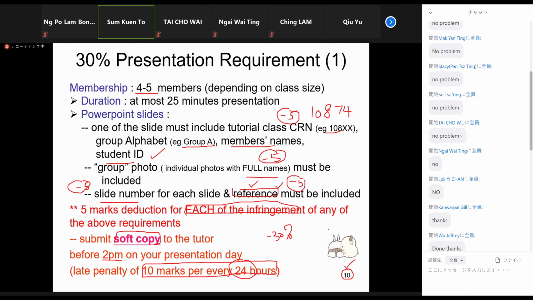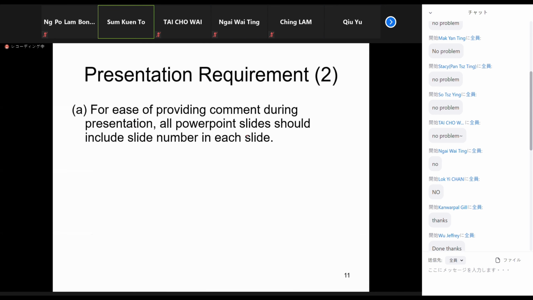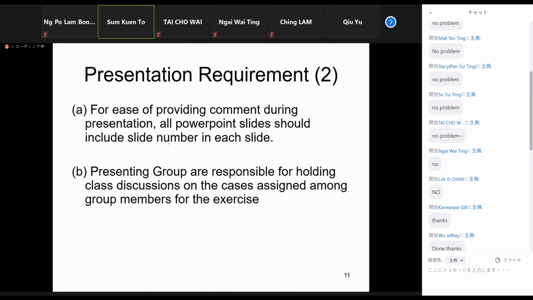So this is about the PowerPoint slide. And this particular slide, you can serve as a checklist. All right. And then before you submit, make sure everything here you got this. And then, as I said, I will upload this file and send email to you about this file. Okay, and other important point. So this is just a repetition, include the slide number.